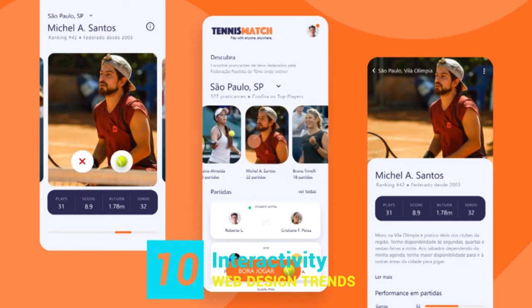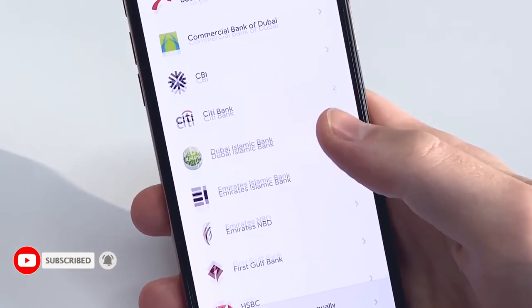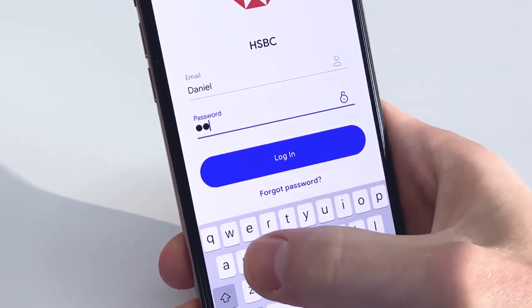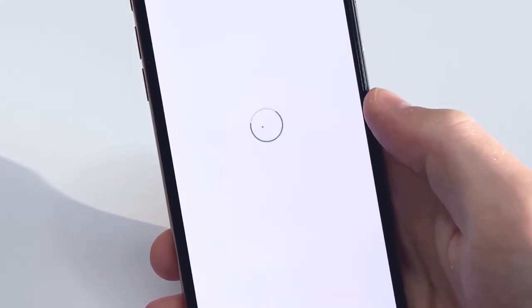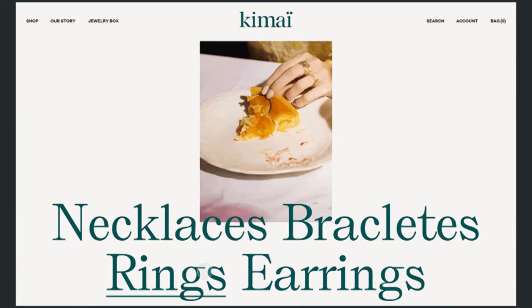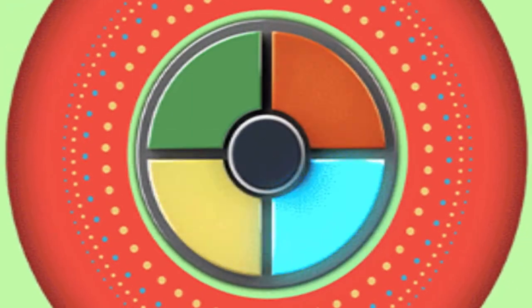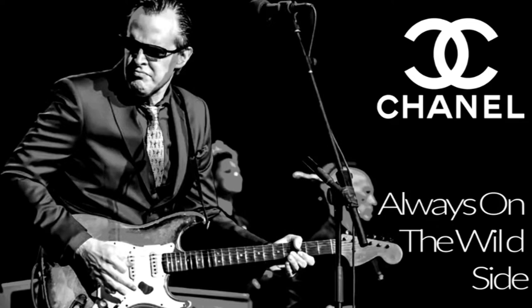Number 10: Interactivity. Consumers are becoming more aware of the idea that they can personalize certain elements of an online business, and interactivity will use artificial intelligence to do that in 2021. Interactivity means tailoring the website's landing pages and user experience based on the individual. Like chatbots, interactivity employs machine learning and neural networks to learn your browser habits or activity while you're on that site. It then guesses what you may need from the website and presents them more prominently. This means two users may be on the same site but see drastically different content because their activities are different.